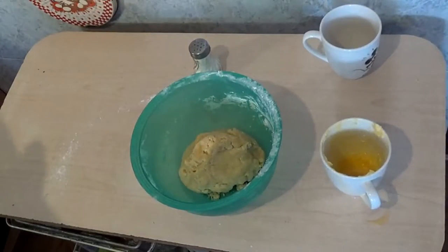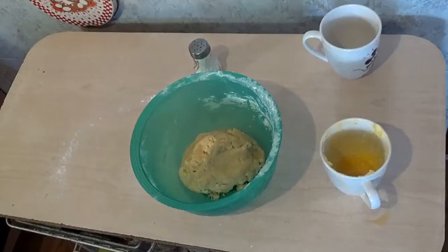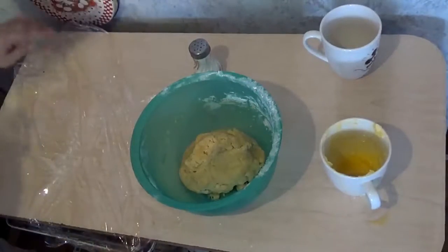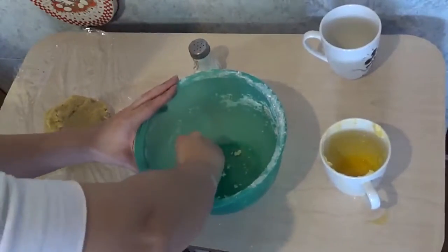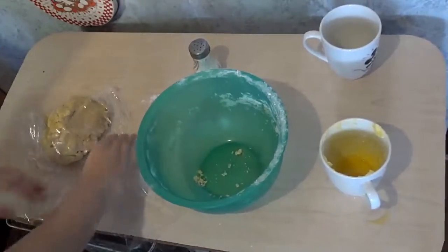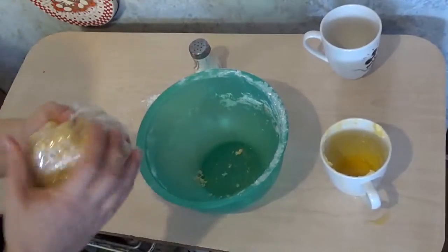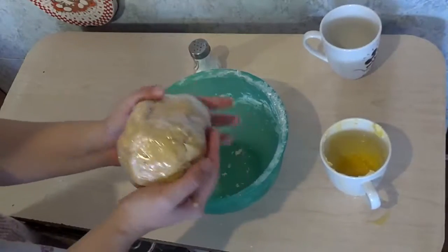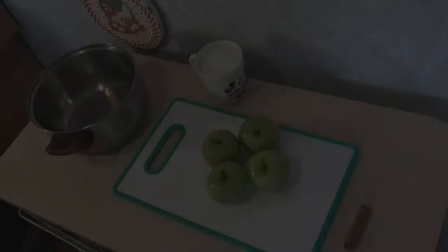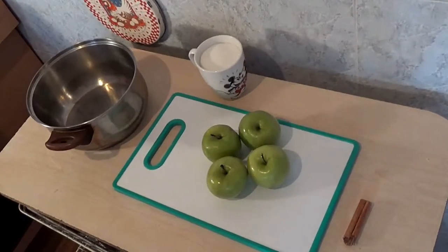And we will get some plastic wrapping. Here I have mine. Let's take our dough, all of it, and let's wrap it. Now we are going to put this in our fridge for about 2 hours. While we wait, we are going to do the pie filling.